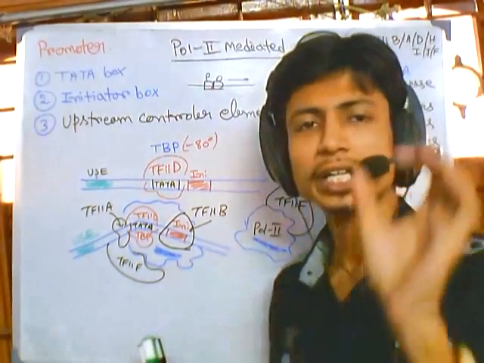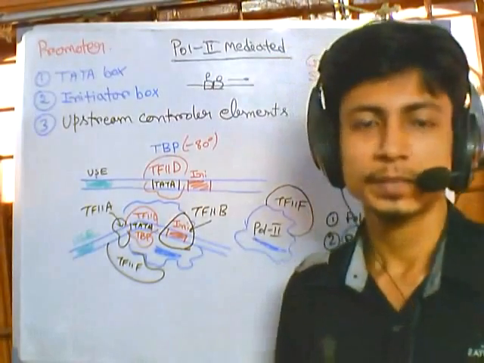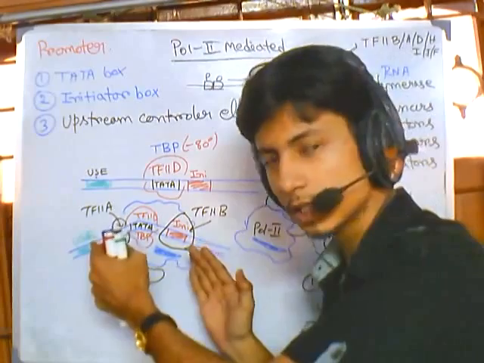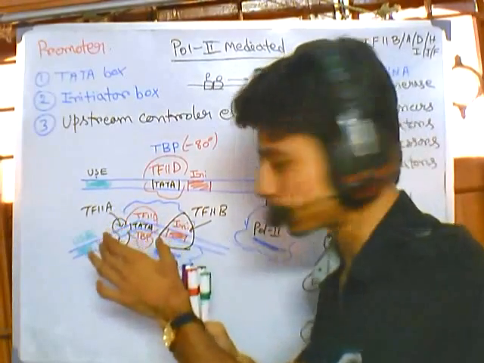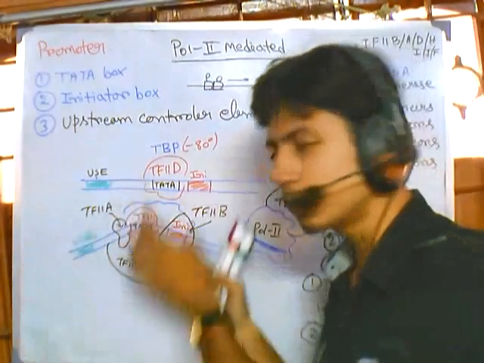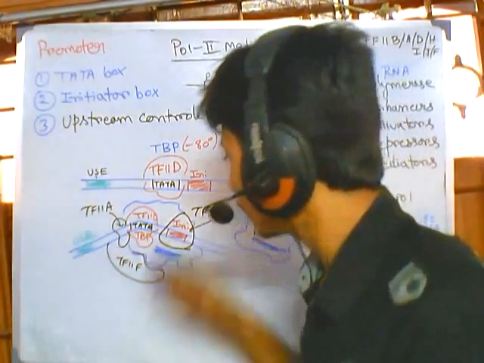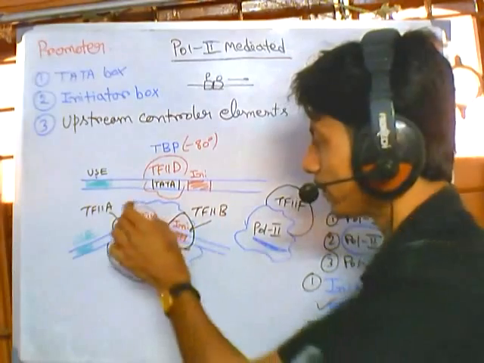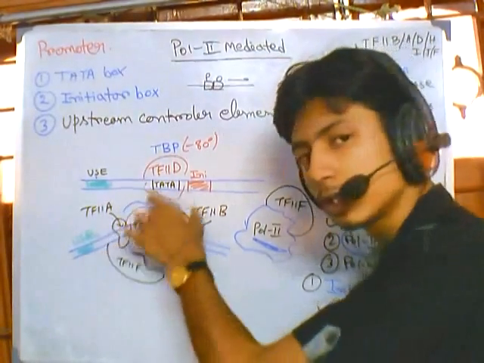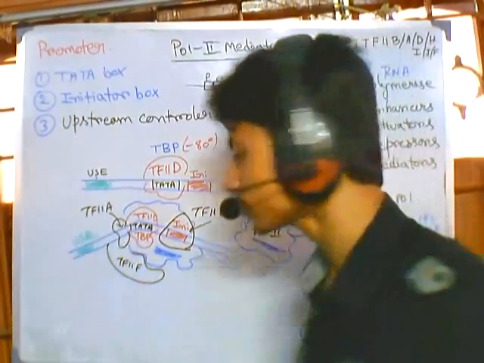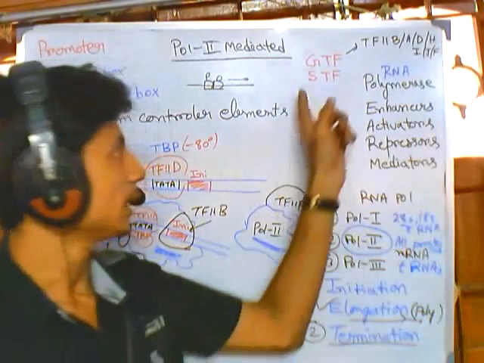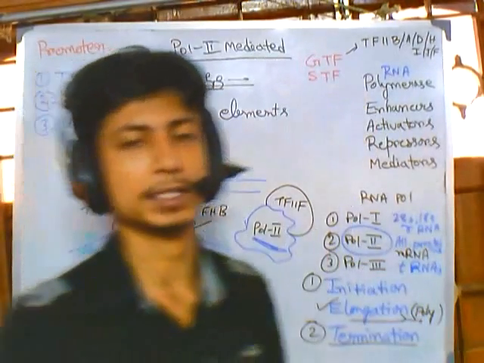It is called a pre-transcription complex. Pre-transcription means before transcription, so transcription has not started yet. This is the very beginning of transcription. That's why the complex at the beginning of transcription is called the pre-transcription complex. Now in this pre-transcription complex we have TFIID, TFIIB, TFIIA, then TFIIF, and it recruits polymerase II. Now here comes the important part and the role of STFs, or specialized transcription factors.